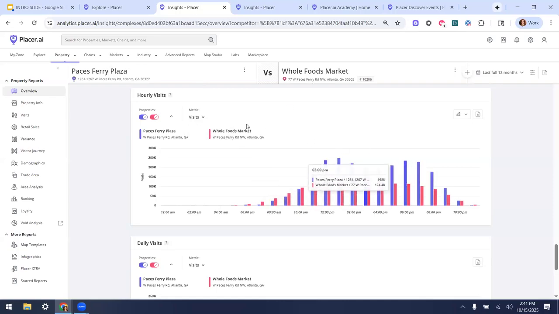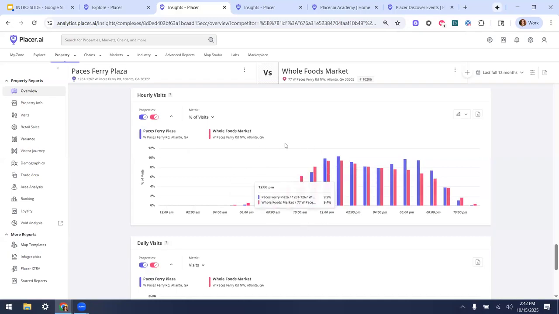So if you wanted to equalize this out, instead of number of visits, switch it to percentage of visits. So now it's doing a percentage, so you get a more apples to apples look, so you can compare. This seems like a small thing, but guys, I've had people get deals done just using this widget. I've had people say that shopping center is super busy and nobody will agree to go here because they think parking is an issue, but they were able to show that this new concept coming in would only be open before 11 a.m. And so it was a time when the center's more dead, right? Which seems like a small thing, but we actually had people get exclusives and restrictions with national tenants lifted by showing this. So don't doubt the small data.